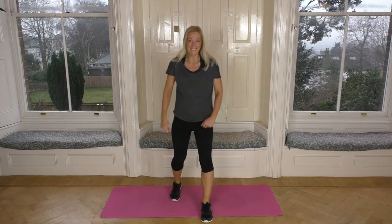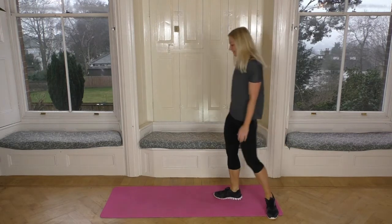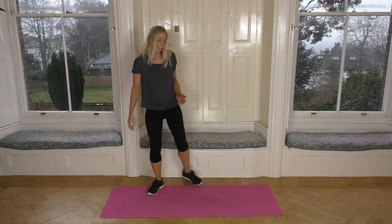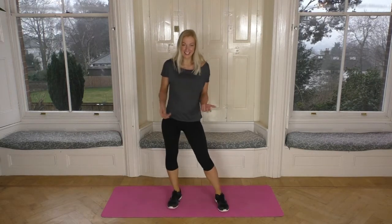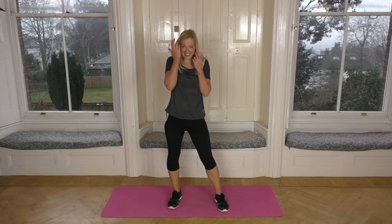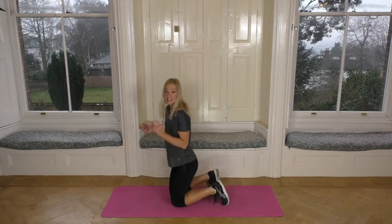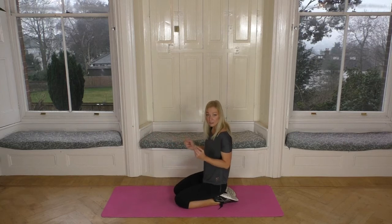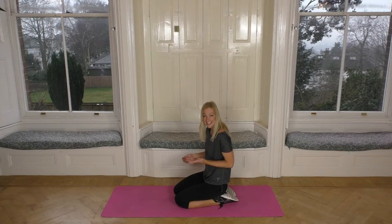Okay, heart rate should be up at this point. Muscles should be going warm. So it's the perfect time for us to work on some moves where we get the whole body working as one unit. And what's going to happen here is a lot of the moves that we're going to do in this section require a lot of concentration, okay?